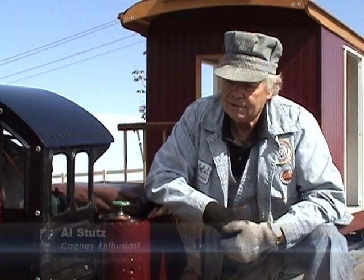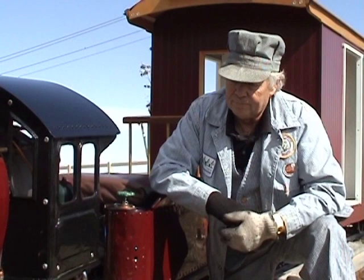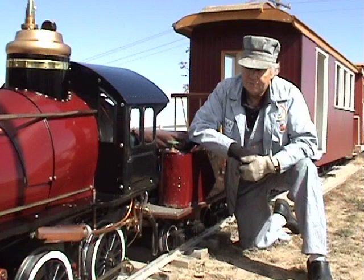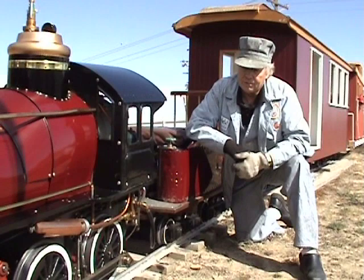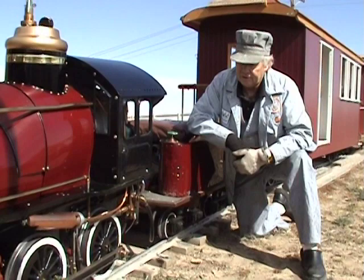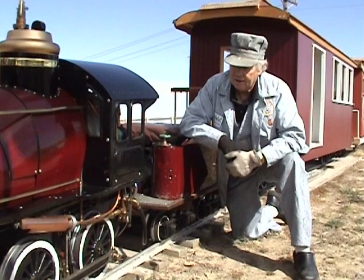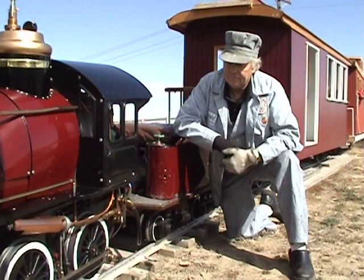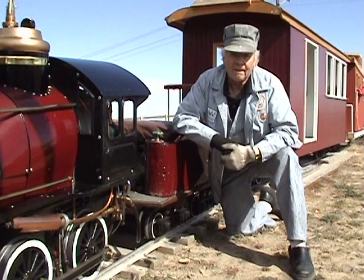Al, tell us what got you interested in this particular locomotive. Well, I got a call from my cousin — he knew I was looking for a locomotive and told me he knew of one in Rockville, Indiana. So I went back and looked at it. It belonged to the Wilson family, a man by the name of Paul Wilson. We negotiated the price. It took a while to buy it because the money had to be split up between family members. Finally I got a call from Paul Wilson — he said they were ready to sell the engine. The engine was moved from Rockville, Indiana to Oakwood, Illinois, and it sat there for almost a year before I finally got it moved out here. Then it took seven years to restore it.